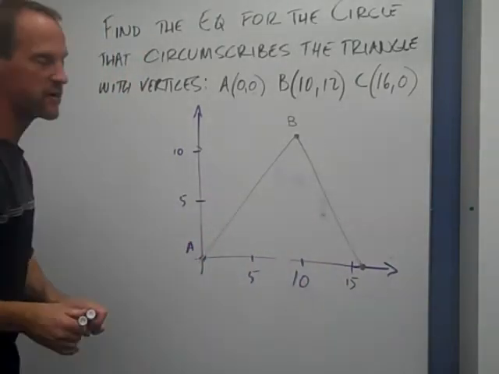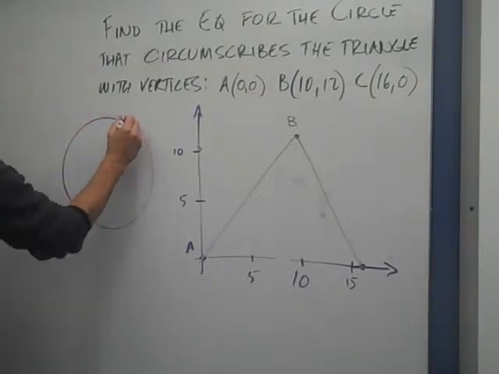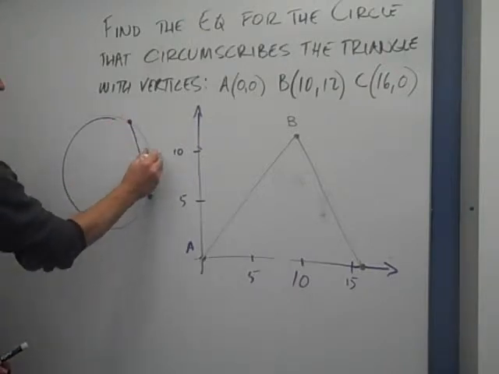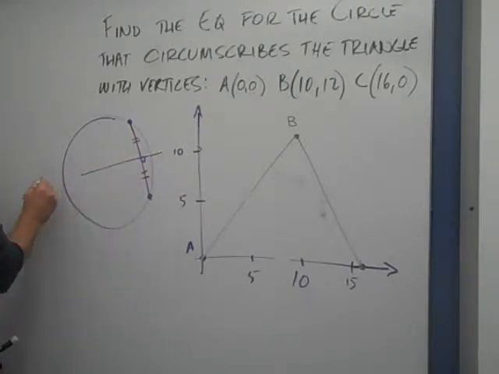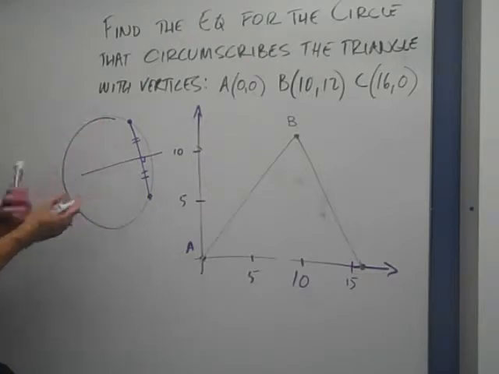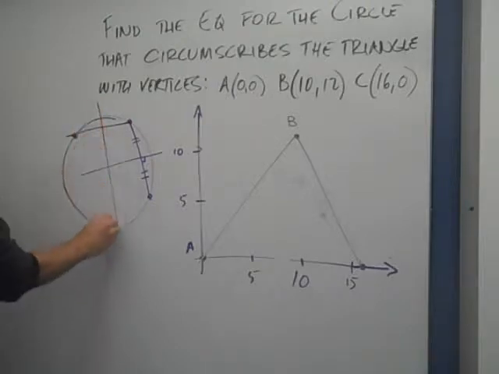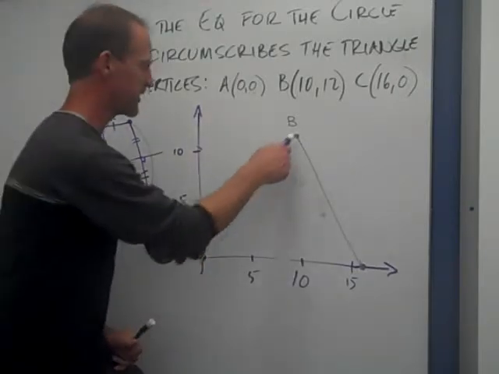Well, the concept that we're dealing with, you should perhaps remember from last year, is that if we have a circle and any two points on the circle, and we construct the chord and then the perpendicular bisector to that chord, so that's equal to that and that's perpendicular, then the center of the circle lies somewhere on there. If you think about folding a piece of paper in half, you can imagine that is the case. So if this point and this point were joined and we did a perpendicular bisector here as well, we would get a second line that would go through the center, and where these two lines intersect is the center of the circle.